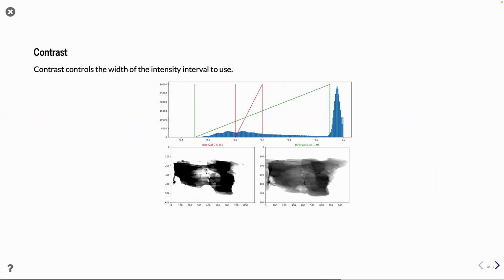Then you can also play with the contrast, looking at different bands, like the full width or just a narrow band. These are tools that you can play with in many image processing tools. ImageJ is a really popular first go-to. It's an open source tool where you can easily load images, do basic processing, and get acquainted with your data. It's a good first go-to tool, but I don't like it for mass production. But you can get a first sense of what the images are with the help of that.